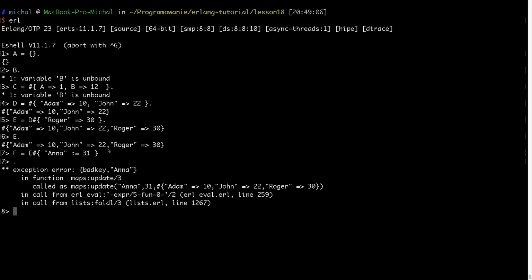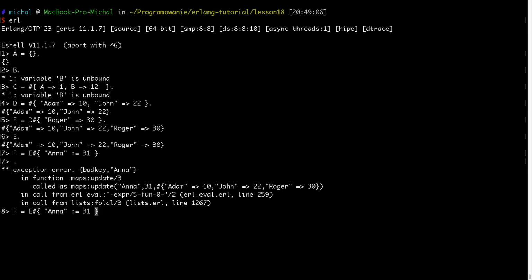And as you can see, I got an error in the maps update function, due to the fact that the Anna key does not exist in my map, so I'm not able to update it. This operator updates an existing key only, while the other will either update an existing one or create a new one.